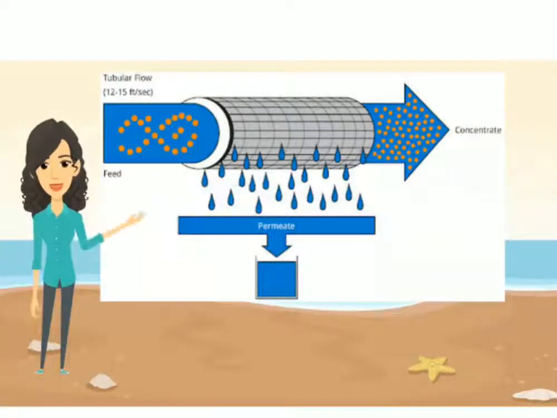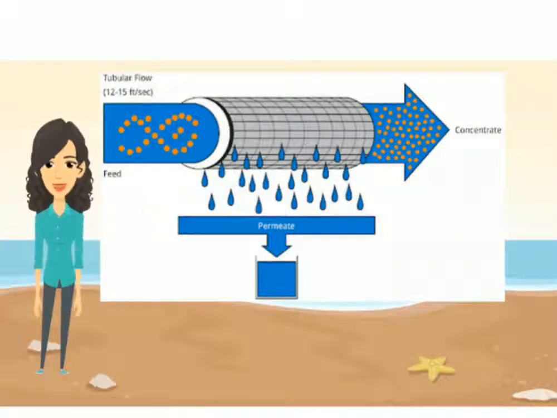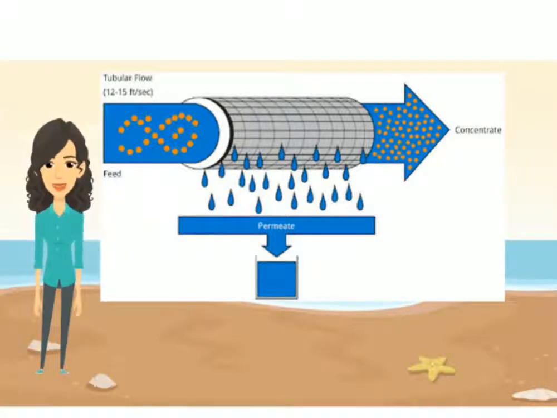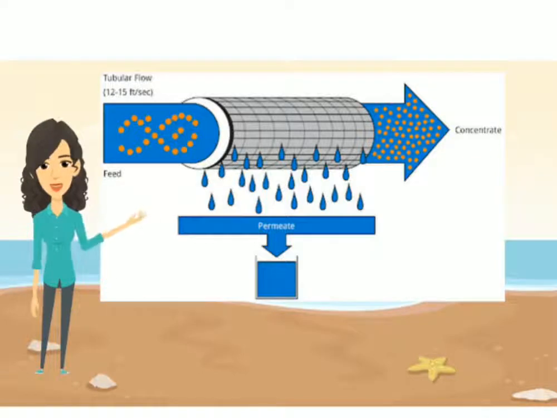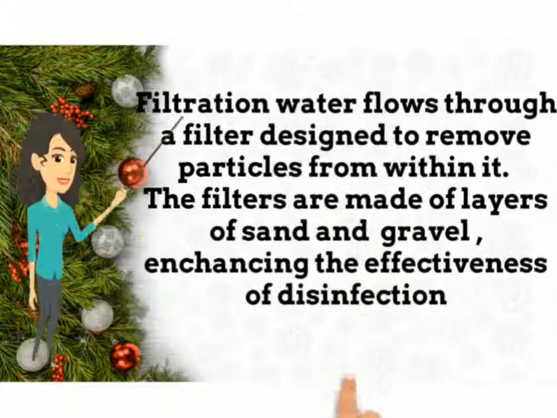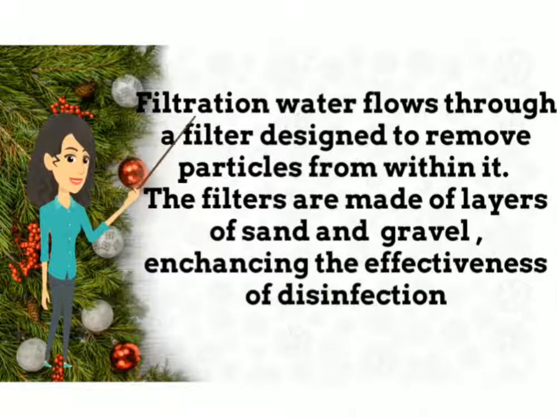Filtration is the process in which solid particles in liquid or gaseous fluids are removed by the use of a filter medium that permits the fluid to pass through but retains the solid particles. In filtration, water flows through a filter designed to remove particles from it. The filters are made of layers of sand and gravel, enhancing the effectiveness of disinfection.